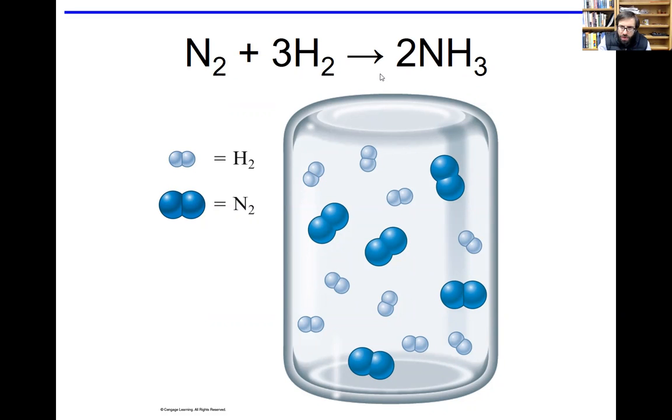This is called the Haber-Bosch process, probably the most important industrial chemical process, because it feeds the world. And so all of our fertilizer comes from ammonia, or most of it. And you're making fertilizer from air. It's really a beautiful thing, from the nitrogen in air. Hydrogen, unfortunately, is coming mostly from steam reforming of methane, which is not a very green process because it's coming from natural gas. So there's carbon emissions associated with that.